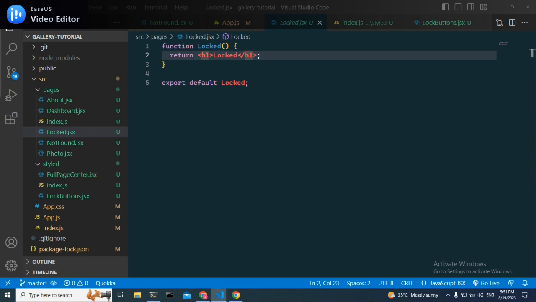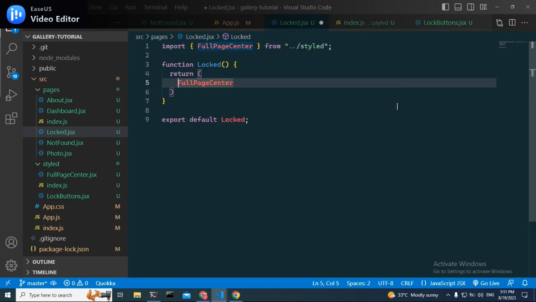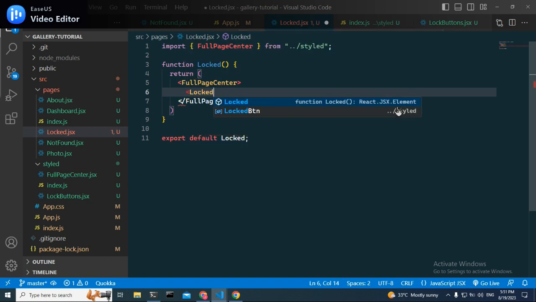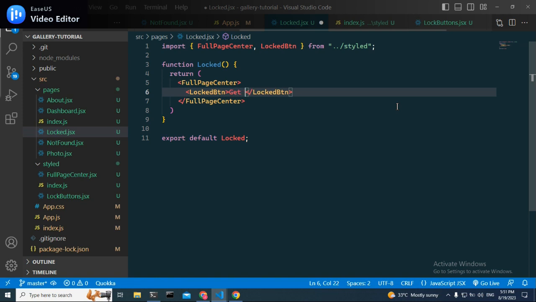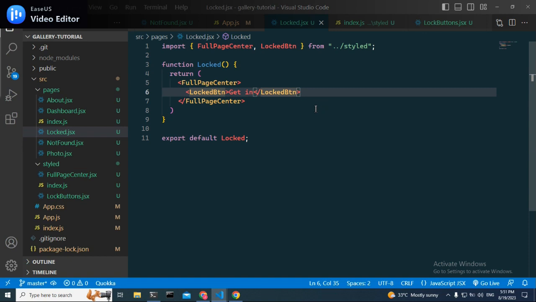Now inside of the locked component, we'll simply import the full page center and the locked button as well. Actually, let's write our text, get in, and save. If we go to our locked page, this is how it looks for now. On click the button does nothing, but we'll fix that soon.